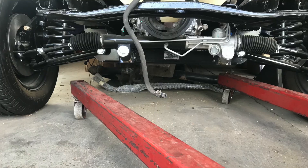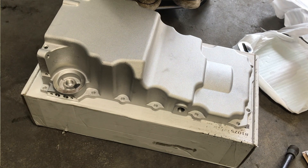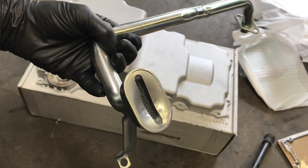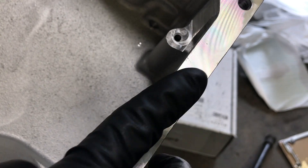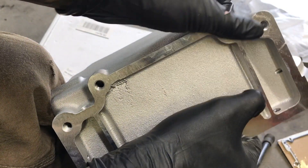Now that the oil pump is installed, we can install the pickup tube, and we're also going to install the windage tray. It's kind of snowballing further — I got a new oil pan because this is going in the Bel Air and that truck oil pan was way too low. I got one of these cheapy oil pans, trying to be on a budget. It actually got really positive reviews online and unboxing it I can tell it's cheaper — some of the machining's not quite as good as the more expensive ones — but for more than a hundred dollars less, as long as it's flat, seals, and holds oil, at the end of the day it's an oil pan.